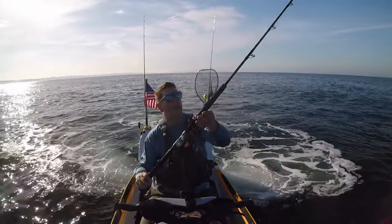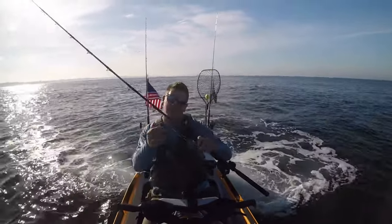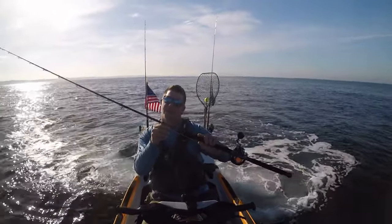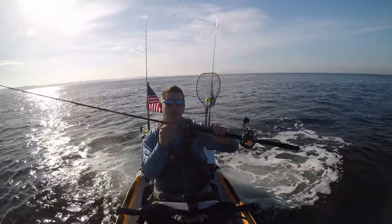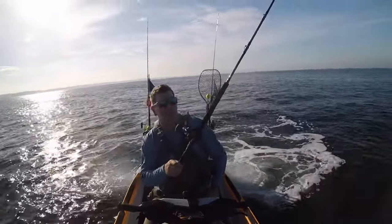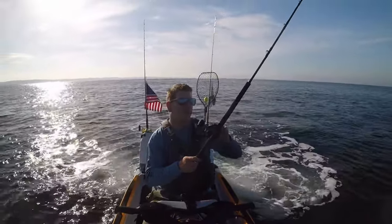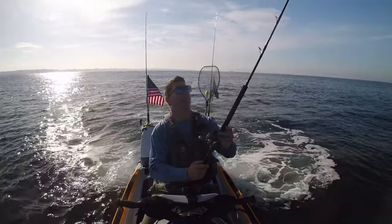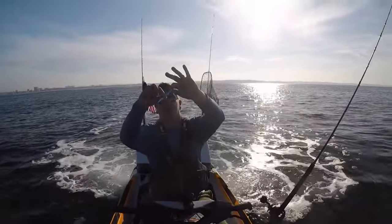This is an Okuma PCH Custom, a 20 to 50 PCHC 701H. This is a Daiwa Lexa HD 400 5.1 model, 400 PWR-P, and it's got 50 pound braid. All right, this one is like a blue pink 100 gram with a treble.